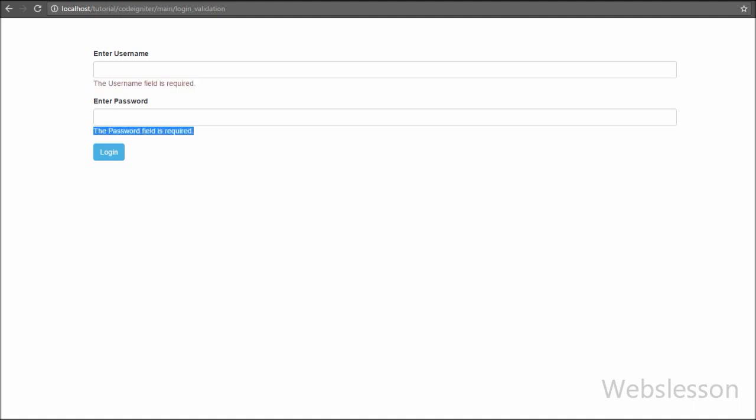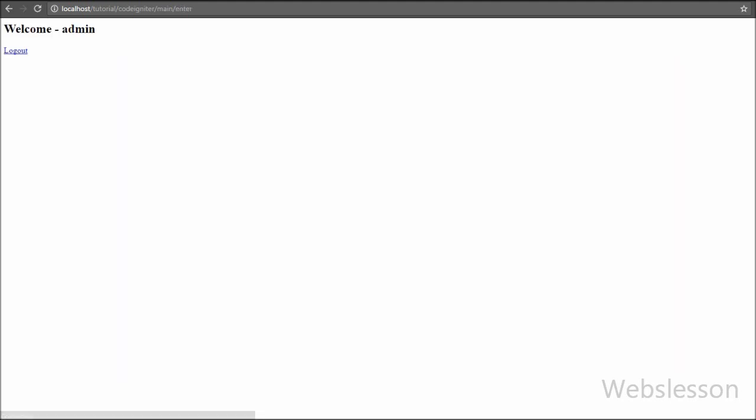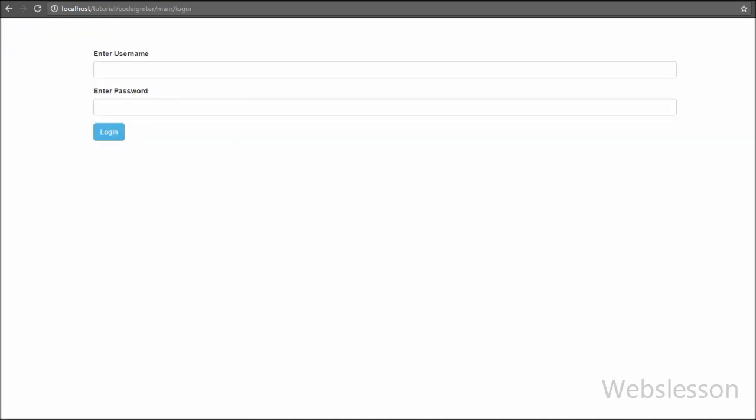Here the system is working on the model view controller coding style. That means the system has received login data from the view, and from the view it has been sent to the controller, and then the controller has sent that data to the model to validate whether the data is proper or not. Then the model sends the result back to the controller and the controller sends the result back to the view. This is how the login system works in the Codeigniter framework. This is my simple Codeigniter application for a login system.